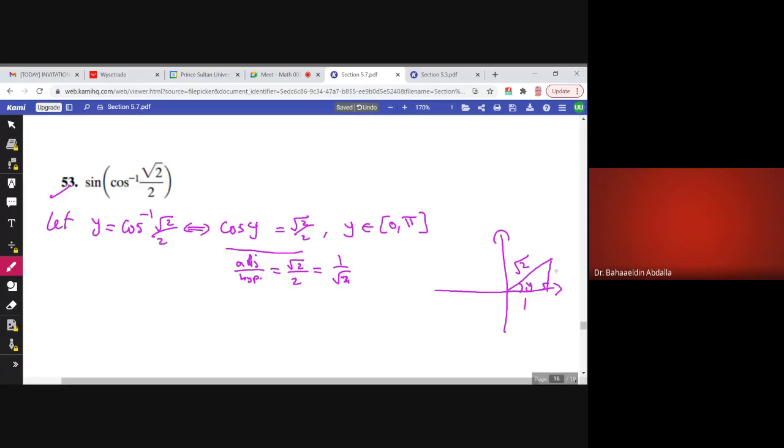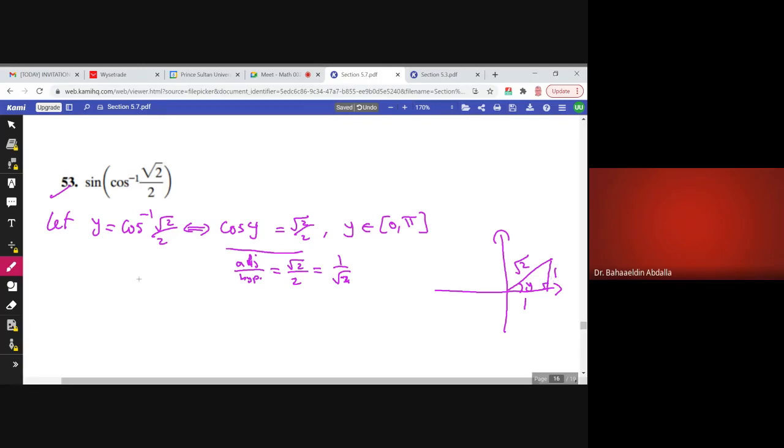Now, if you find this side, which let us call it y, or let us call it b. Okay, let us call it just b. You can find it similarly using the Pythagorean theorem, or you can remember that we have a triangle for 45, 45, and that triangle has 1, 1, square root of 2. In fact, this must be 1.